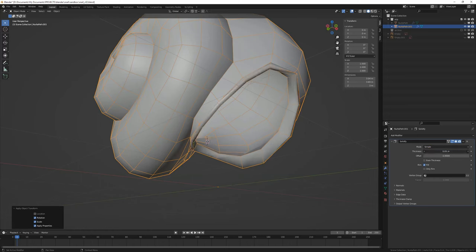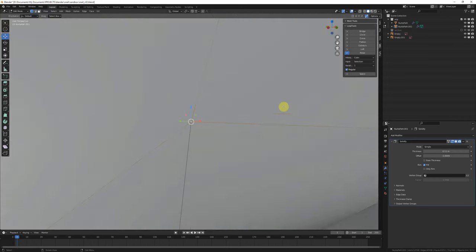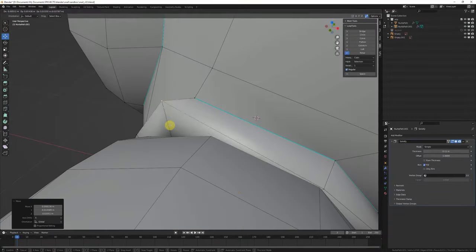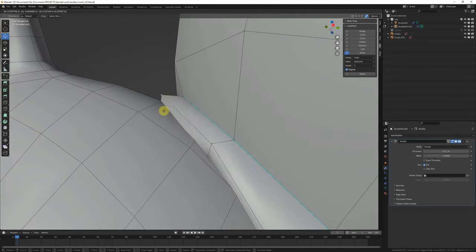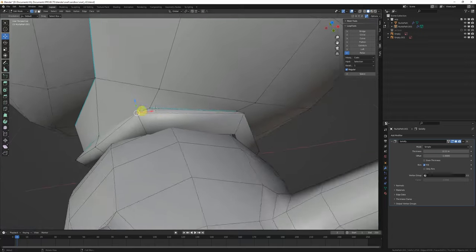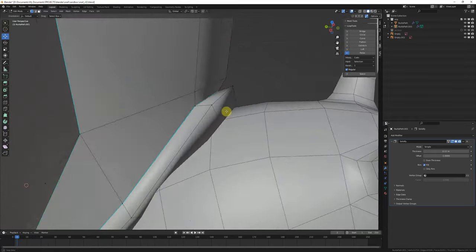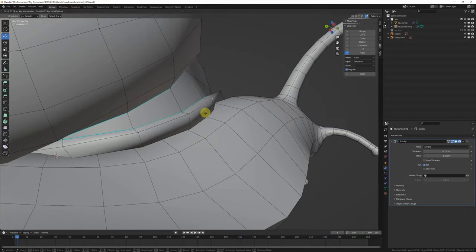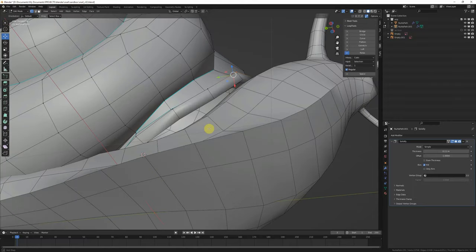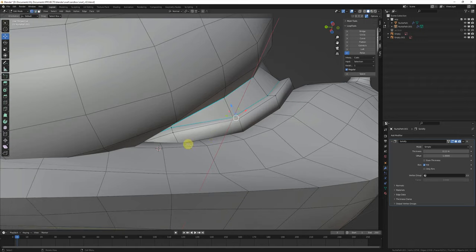Clear out the scale so I don't get any weird results. And let's just see what this would look like. Okay, I want to exaggerate this a little bit more in some areas. I'm kind of losing it a little bit. I want to make sure I don't have it penetrating. Kind of want to have it a little bit floating above. If it's penetrating a teeny bit, that's okay, but I'd rather have it kind of, yeah. All right, and let's just push that in a little bit.